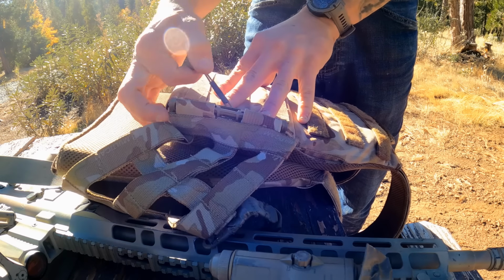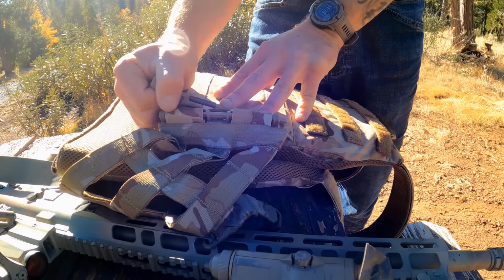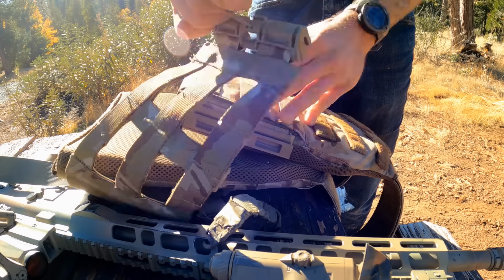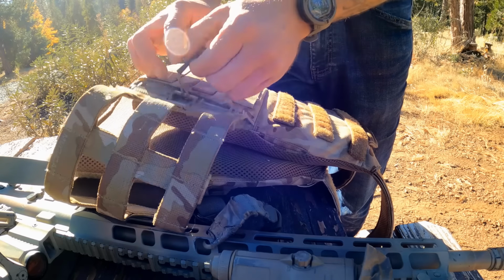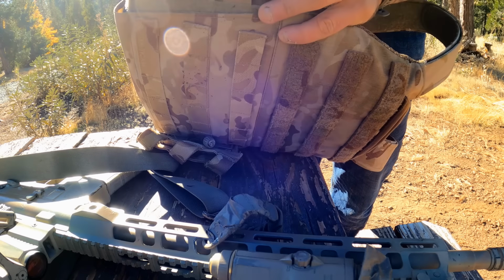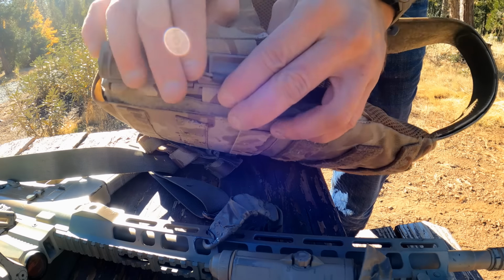Significant amount. Okay, so might be dummy proof in that sense. Alright, yeah, you get this caught in a vehicle door or some piece of machinery, commo equipment in your track, it's coming right off. So the one that I'm most likely never going to use, that's going to get taped up, taped somewhere out of the way and cinched down.